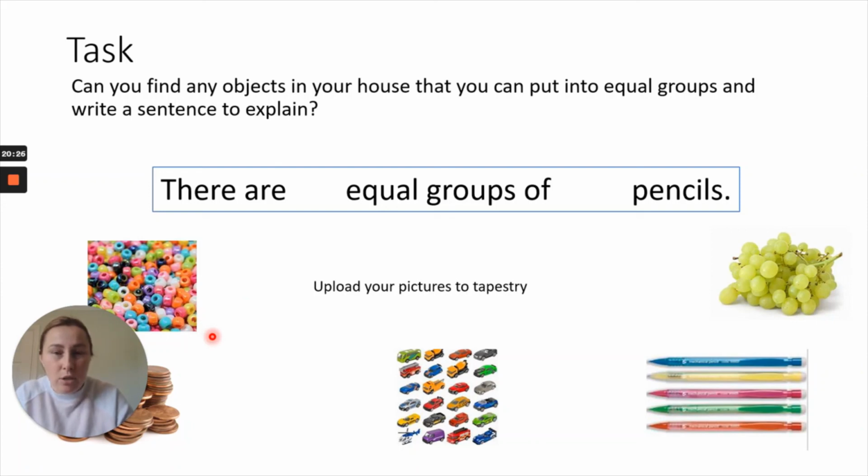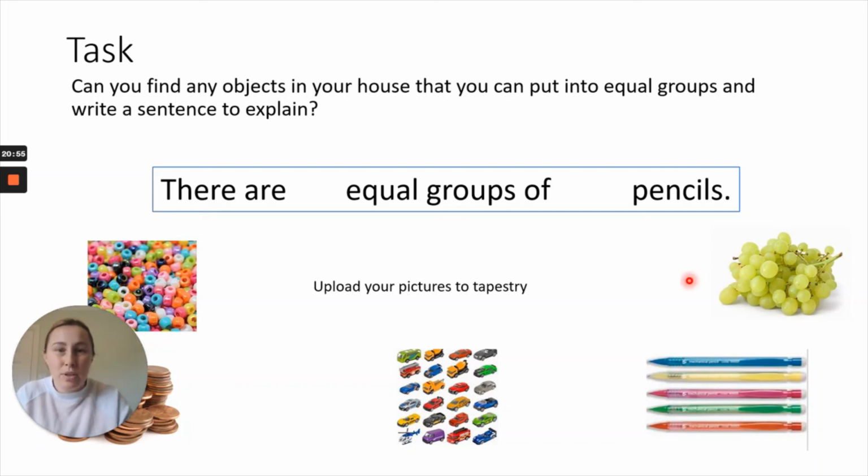Here are some ideas, like I said, to help you to be able to sort some things into groups, such as some beads, some pennies, if you've got some cars. We could use fruit. You can use bunches of bananas like I did, but I'm sure you won't have that many bananas, but you could try. Or we could use grapes. You could pick the grapes off and put them in bowls, and get some bowls from your kitchen and place the grapes into the bowls and see how many equal groups you can make with the different amount of grapes in the bowls that you have in front of you.